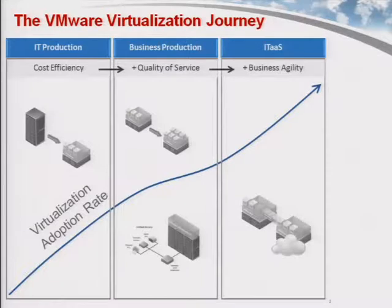So typically, and you may have seen this slide more than once at VMworld. Certainly, in those sessions that I've been in, this slide from VMware has come up quite a bit. It's the VMware virtualization journey as they paint it, right? Organizations go through several stages in their virtualization experience when they move from physical to virtual. Initially, they start off with a whole bunch of physical servers in their data center. They start virtualizing their low-hanging fruit first, their file servers, web servers, print servers, and the like. And they realize benefits in terms of cost efficiencies from that experience.